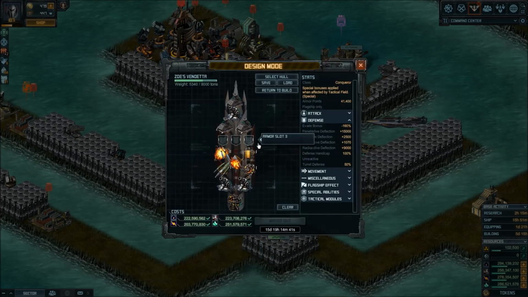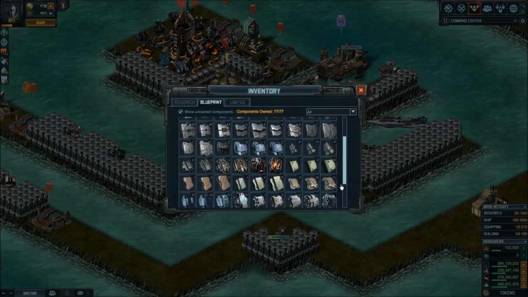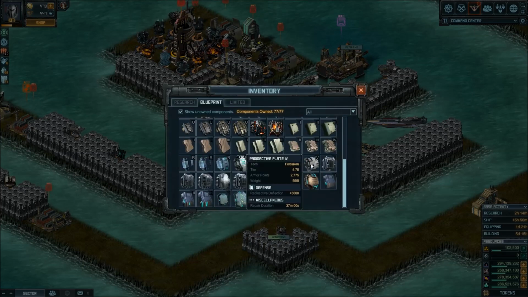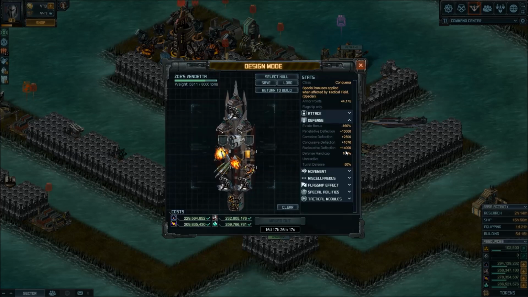As for armor, a few choices. You can just leave it armorless like this, quick repair. But considering the base guard slot has half-time repair all the time, this ship would actually repair in 21 minutes, as is. Right? So you may actually go and buff the radioactive deflection a little bit from 9000 and just pick a radioactive plate from here. And now we are at 14,000.